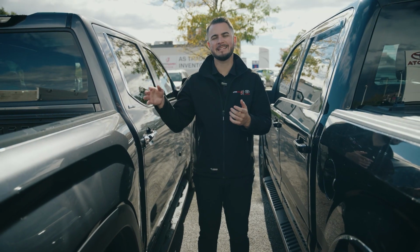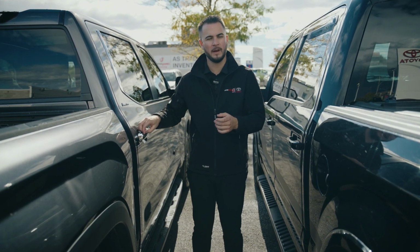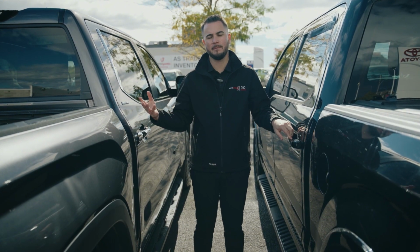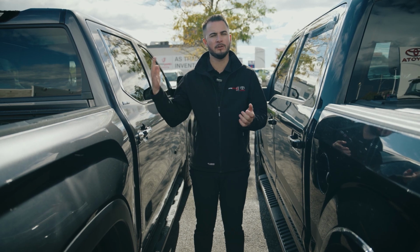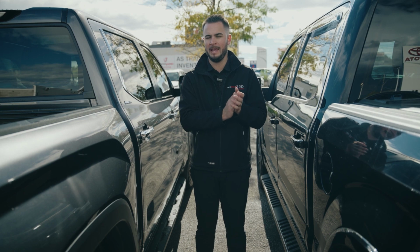Now, I'm definitely someone who's not a huge fan of a lot of chrome, especially on a dark color pickup truck. This may look a bit better in say white or even like a silver might look a bit better. So that's gonna be the biggest thing that I would want to change on my Tundra, is going to be getting rid of these chrome door handles and getting something more matte black to actually match, say, the mirror caps on this vehicle, because I think that's something that actually looks very, very good in my opinion.